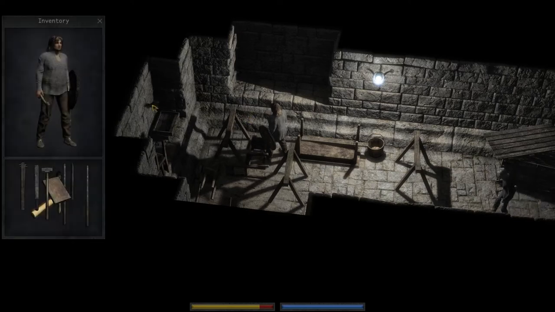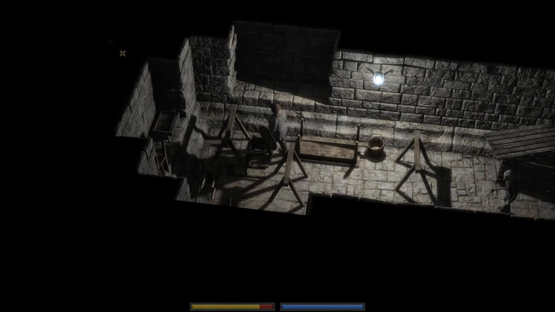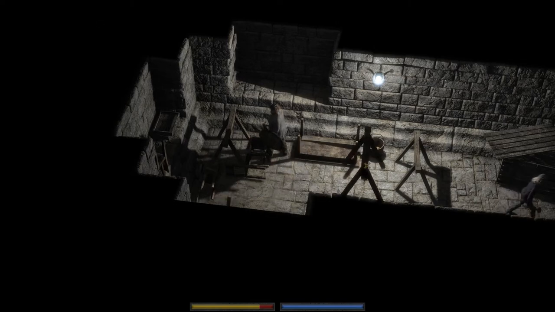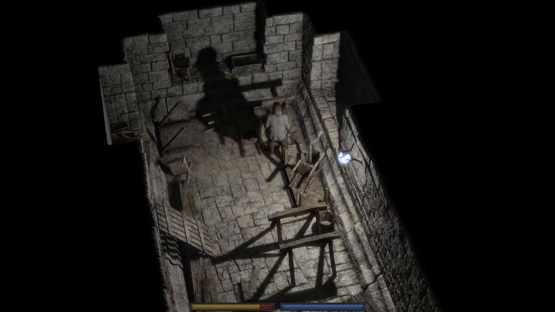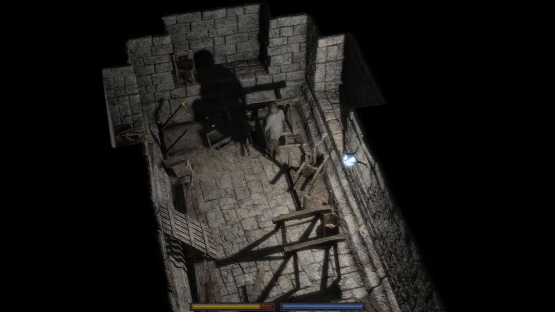Oh, well, here's an enemy. Let's see what this one does. Well, that one, as you could see, just turned around and pretended that I wasn't even there. And by the way, the hair physics are pretty on point. I'm not sure if you're picking that up.